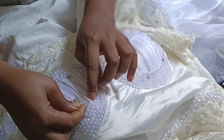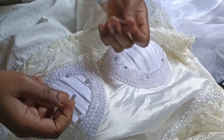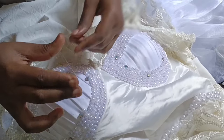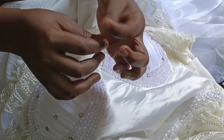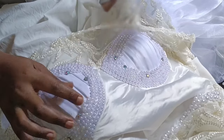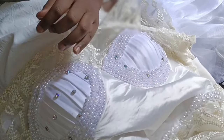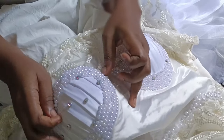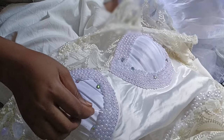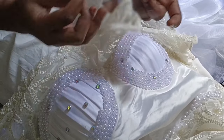Pick it here a little bit and open the invisible thread, and just touch your needle, pass your needle through and drop it. As you can see now, this bead will be secured. This place is going to be secured. So even if you drop your needle, it's still not going to loosen. If you drop your thread, this place is not going to be loose.